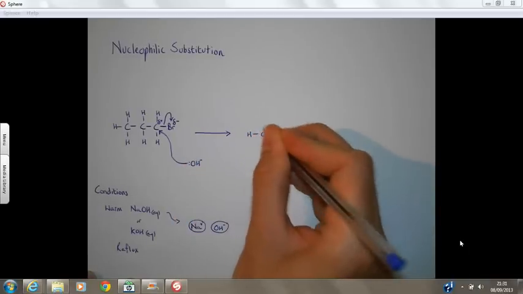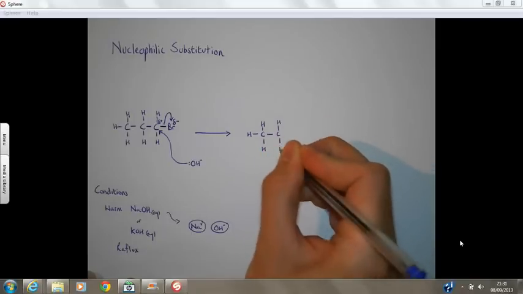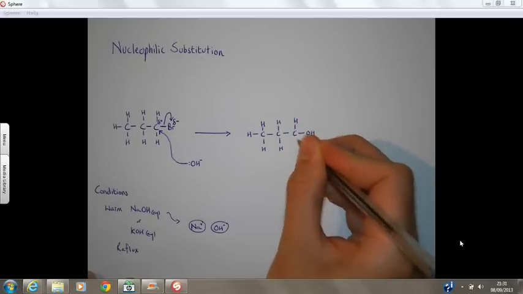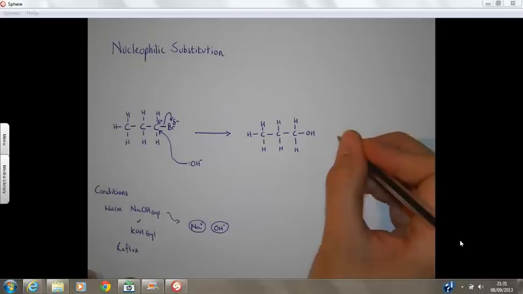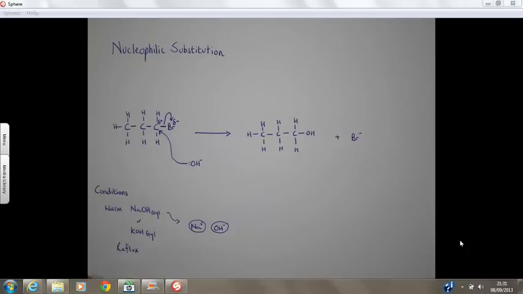And in this case we're forming propan-1-ol. Again, the alcohol group comes off the first carbon, which is why we have 1-ol. And we're left with the bromide ion on its own. But remember, we still have this sodium plus spectator ion, which balances the charge of that bromide ion. Remember the conditions. Remember the 4 things you need to know about the mechanism, and make sure you know the product formed and the ion that's left over.